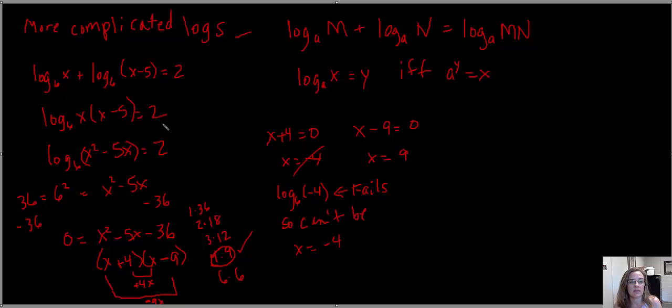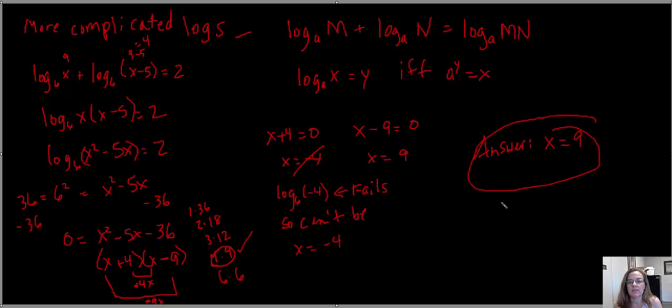Now let's take a look at 9, to make sure that 9's okay. I'll have a 9 here, and I'll have 9 minus 5, which equals positive 4. So we're good to go on that. So my answer for this one, we're good, just the 9. Okay. You will also have a Dropbox problem where you'll be doing that out by hand, and this is what I'm looking for. Thanks.